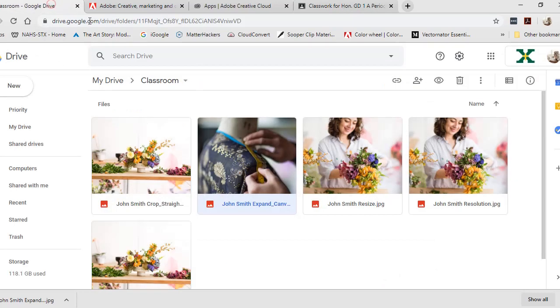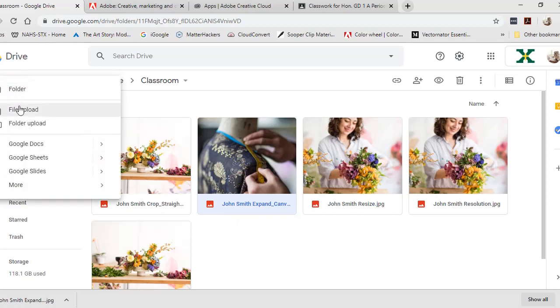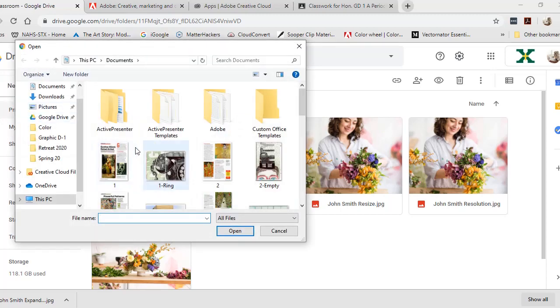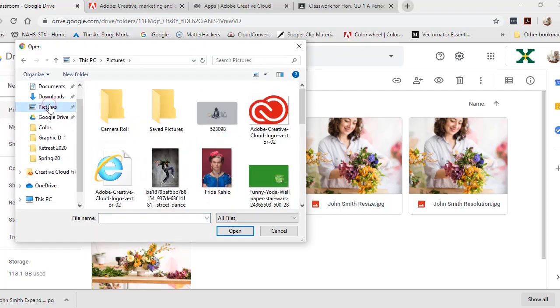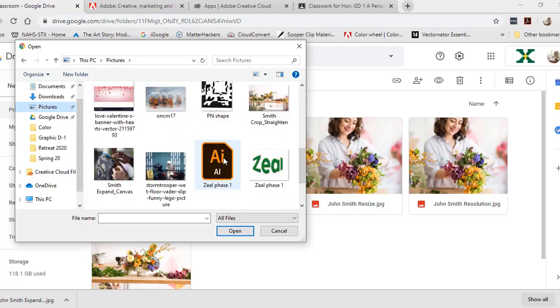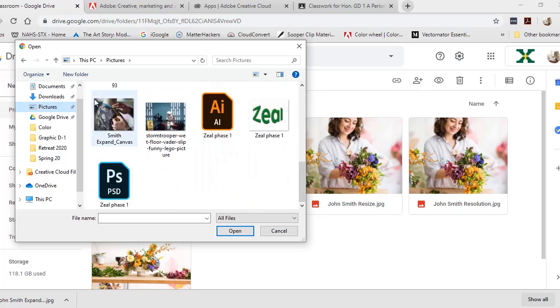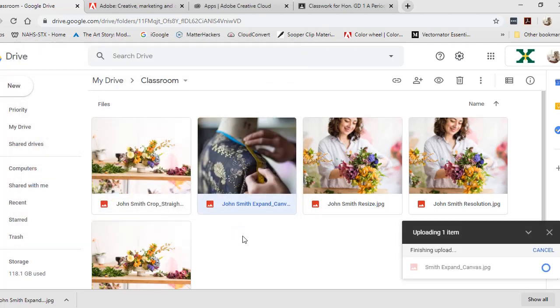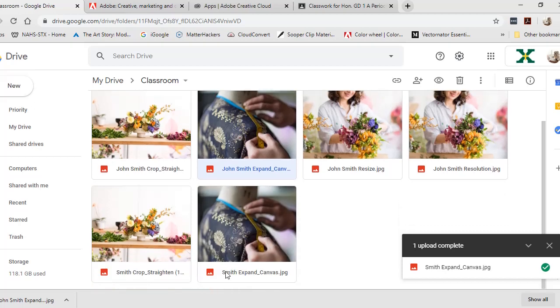The other option is this. All right, we come back here to Google Classroom, and we need to upload our finished work to Google Classroom. So I'm going to hit New, File, Upload, and I need to get my finished file. Again, I put my finished file in Pictures. There he is. So I'm going to click here and open, and it's going to upload my finished file. Aha, see, there it is, the Smith last name. It's uploading my finished file to my Google folder, the same place I got it from.